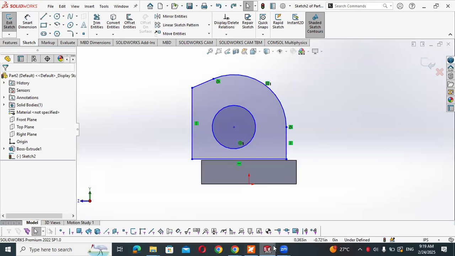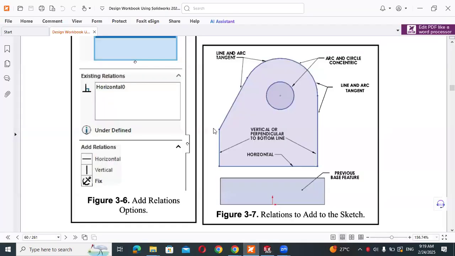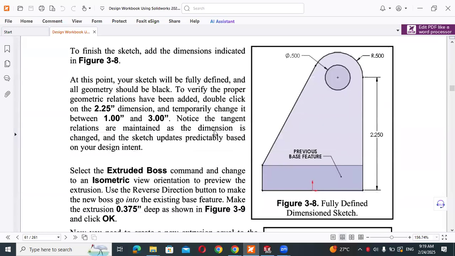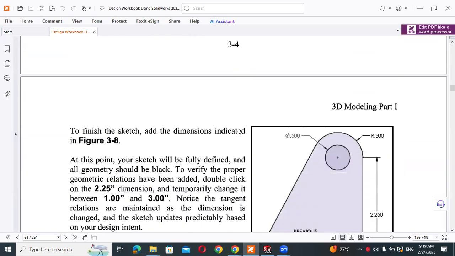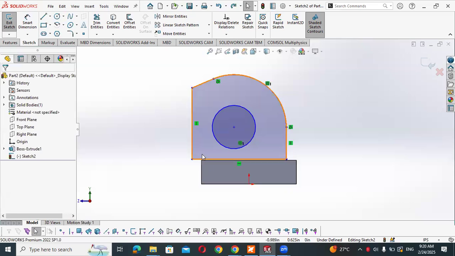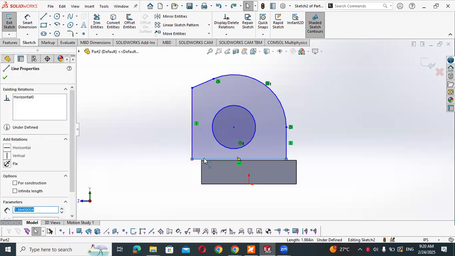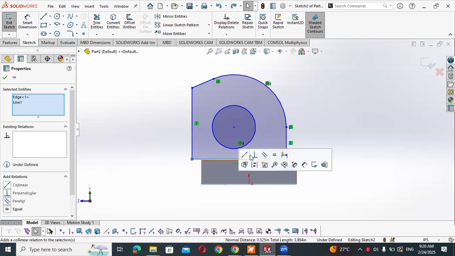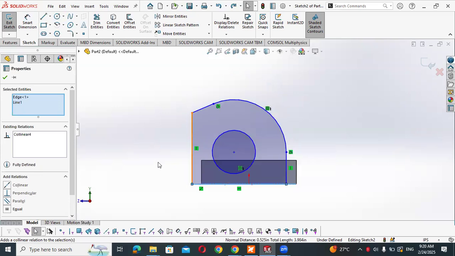So now we have added several dimensions. Then what we have to do is add these things as well. So I will add another relation. For that, I will select this line and this line and make them collinear.